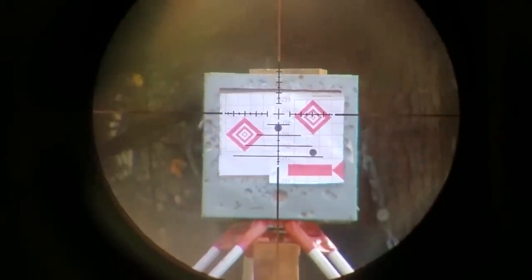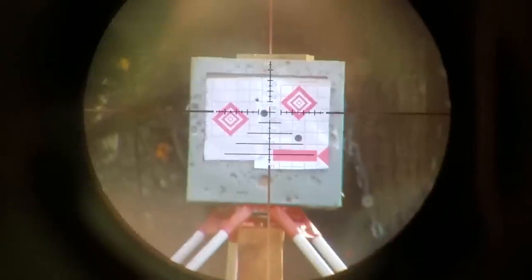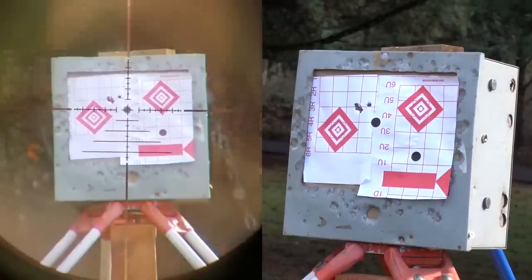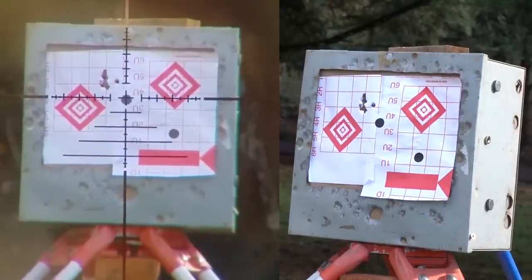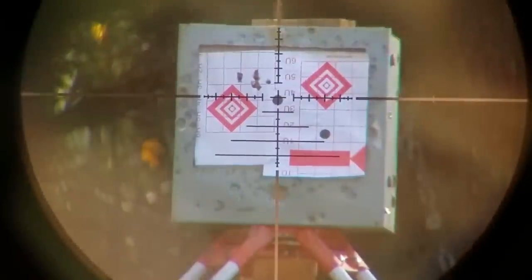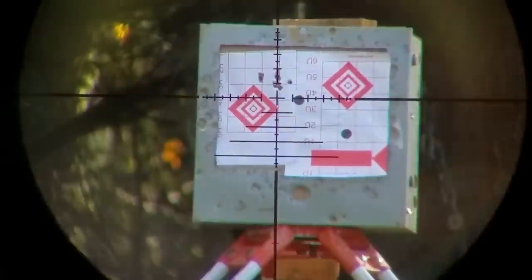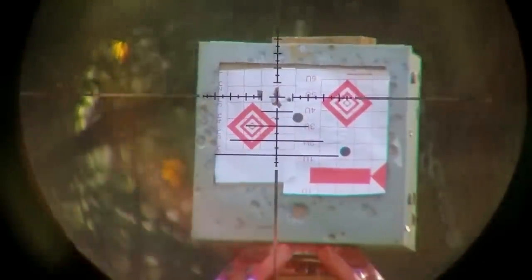All right, guys, I'm at a full 250 bar. JSP pellets, here we go. Darn, three of the five were in the same ragged hole, so that's cool. Let's just click over to that main hole, see what happens here. There we go. After five shots, we're down at 200 bar.